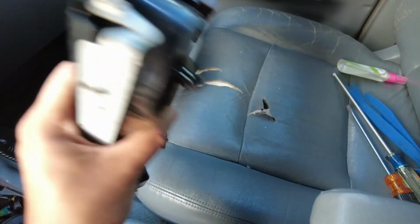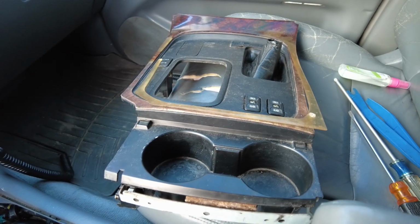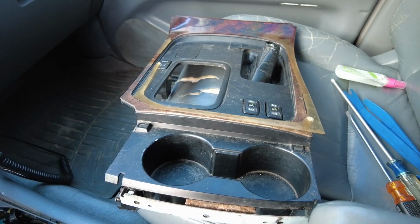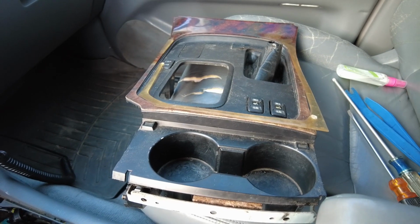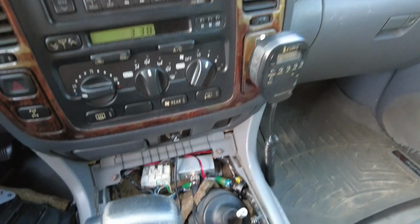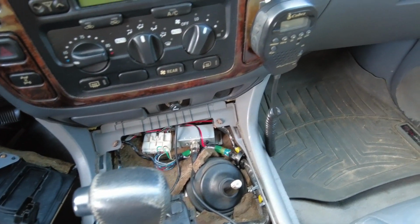So now that I've taken this out completely, since I don't really have any burnt bulbs or this piece to replace, let me show you how to put it back in. It's pretty much the reverse steps, but maybe it'll help you from breaking a clip or two. Oh, one more thing I wanted to show you guys before I put everything back together.